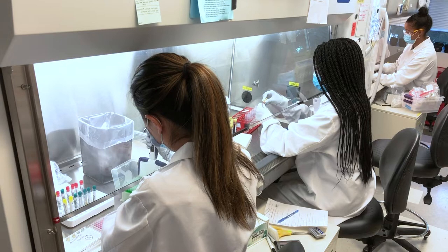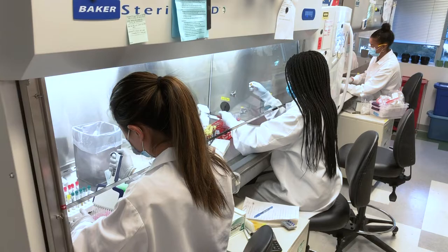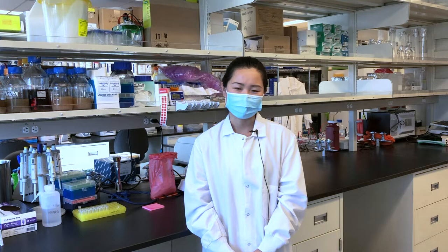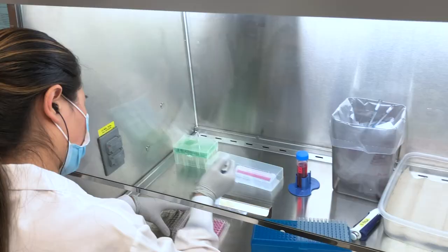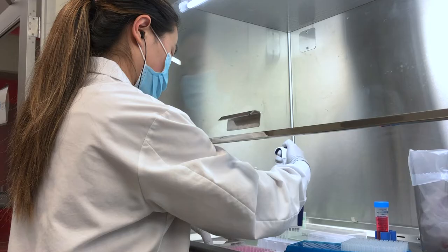I went to UW from 2012 to 2016. I got my bachelor's in international studies and minored in global health. I was thinking about doing pre-med, and one of my friends was working here and said I should apply — great environment. I did, got in, and I really just enjoyed the lab setting, especially at a well-known research facility versus UW's old-school labs. Big contrast.